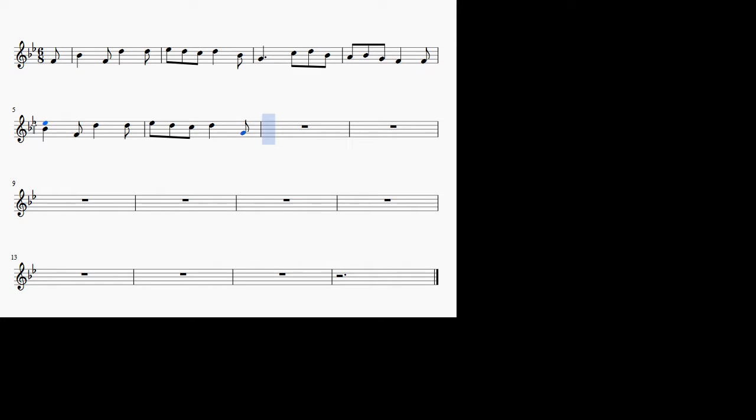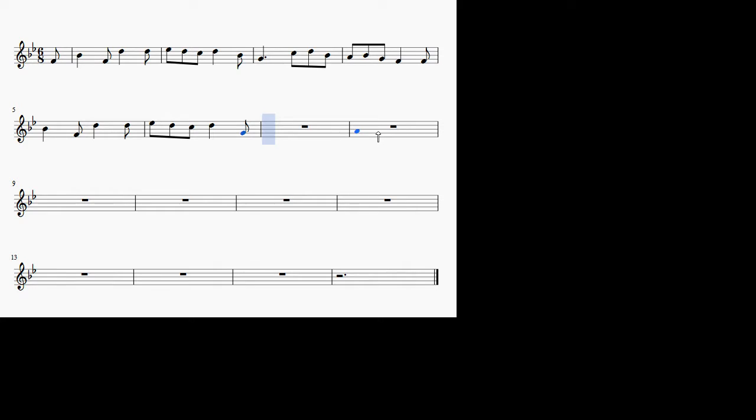F major is different from B flat in that it doesn't have this E flat note. It's got an E natural. So somewhere along here I'm going to have an E natural note. And the reason I've jumped to a G here rather than a B flat is that when I'm going to the key of F major, I want to have an imperfect cadence here. I want to have chord 1 in the key of F major here, and chord 5 in the key of F major here.